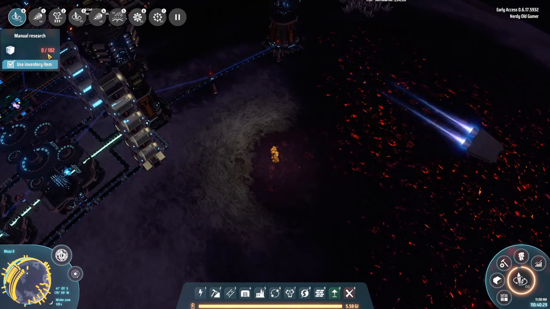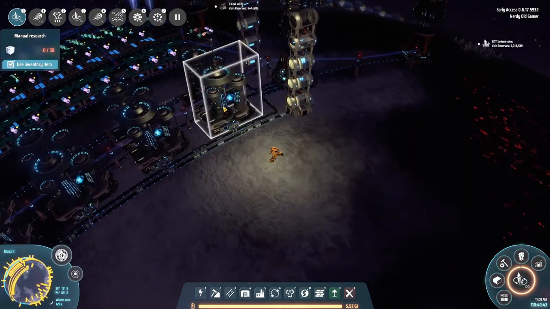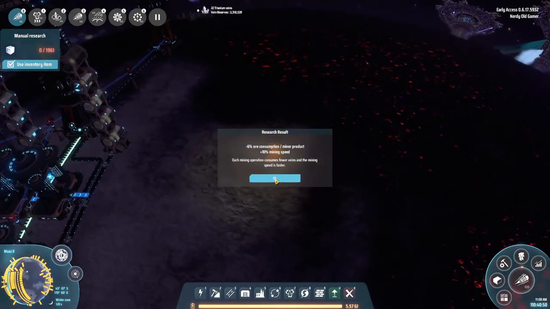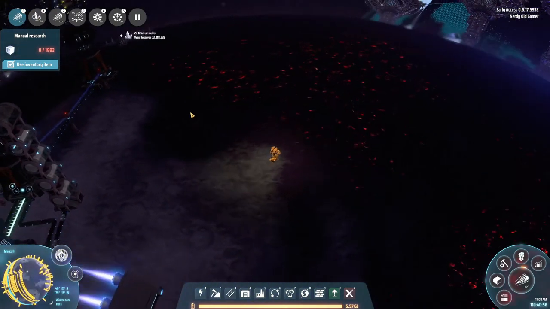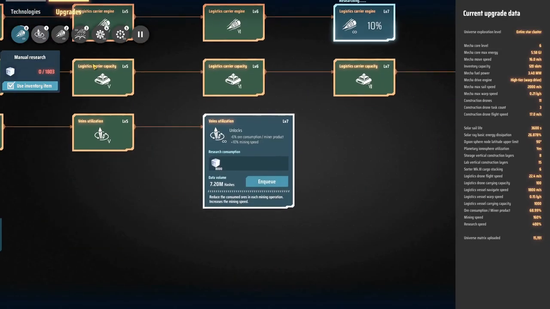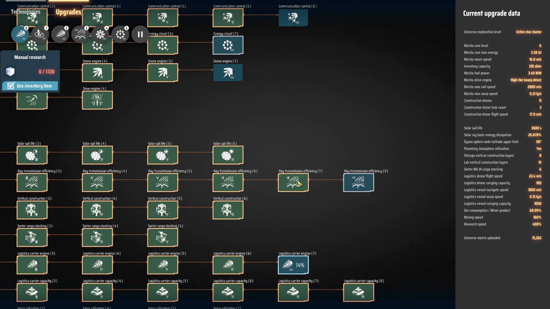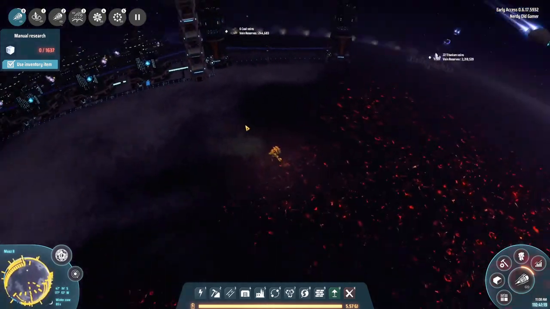Well, we are researching at a reasonable pace. And very soon we'll have the next level of veins utilization, which is nice. Which is very, very nice. There we go. I want, screw that. I want those two. How much is the next range utilization? 8,000. Jesus. That is insane! That is insane. All right, well.